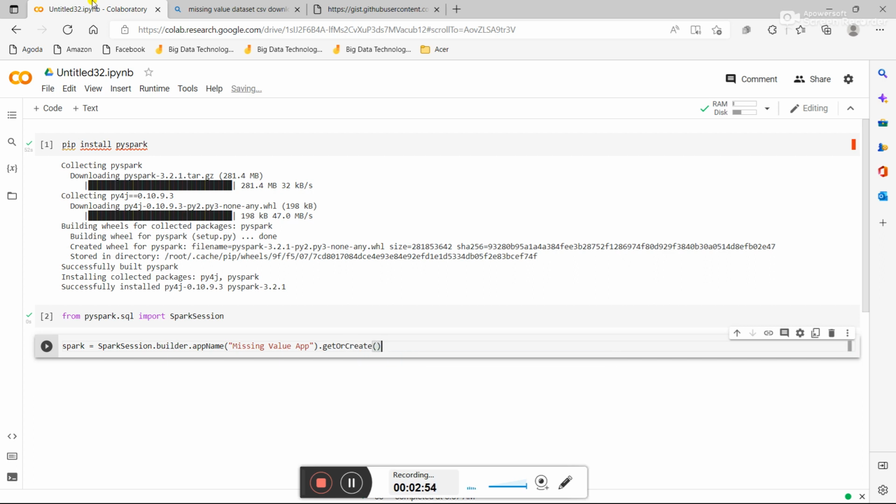So this is going to create the object, and the object name would be spark, and I have just given it the app name as missing value app.